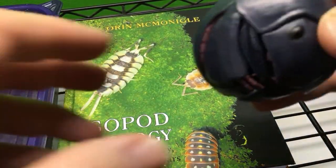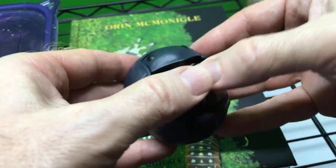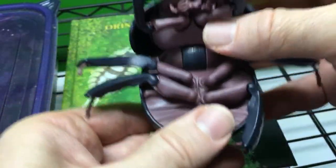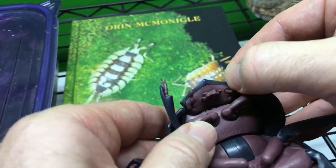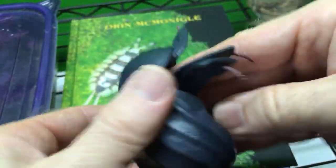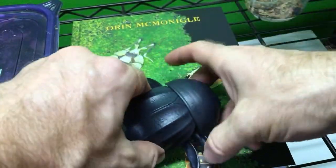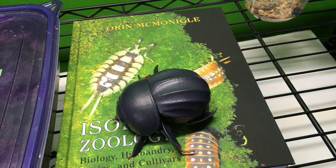One more I want to show you before we move on. This is also from Isopoda Pet. It's a beetle and it's not as anatomically correct as the isopod is - the isopod is pretty close, this is less so - but it's still very cool. It even has little antennae. A little beetle that will volvate or roll up into a ball as well. It reminds me of a blue death fainting beetle though anatomically it's not quite there. I think it's awesome.